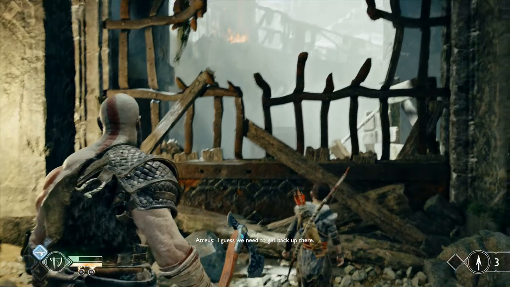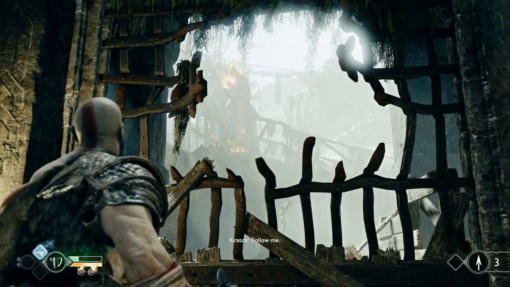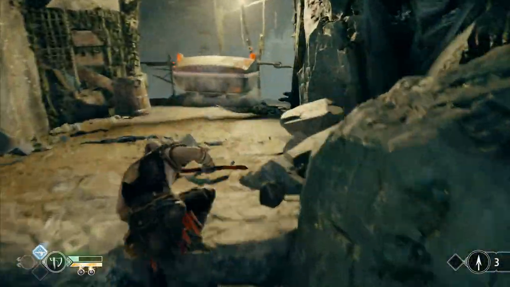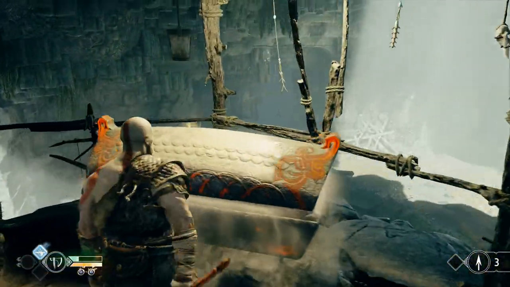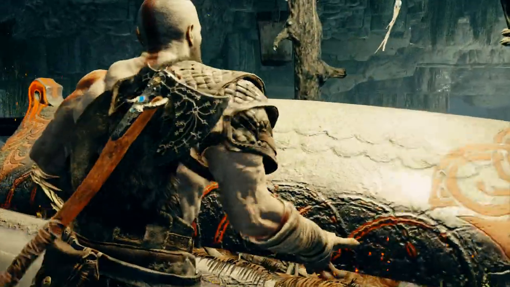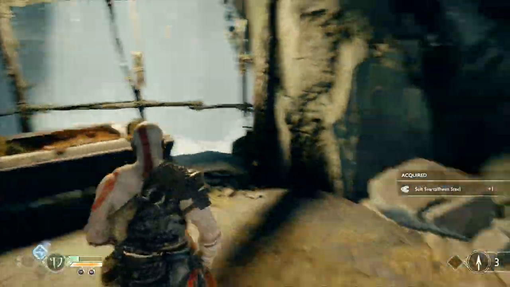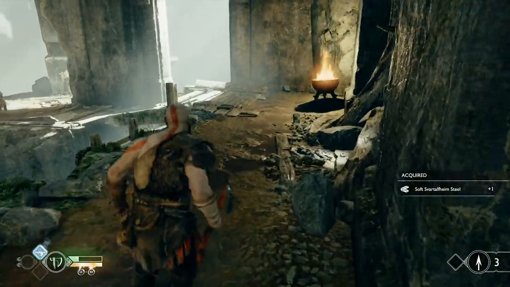I guess we need to get back up there. But how? Follow me. Alright, there's a chest here. So let's grab this first. I still have no idea what... Ooh, soft steel.